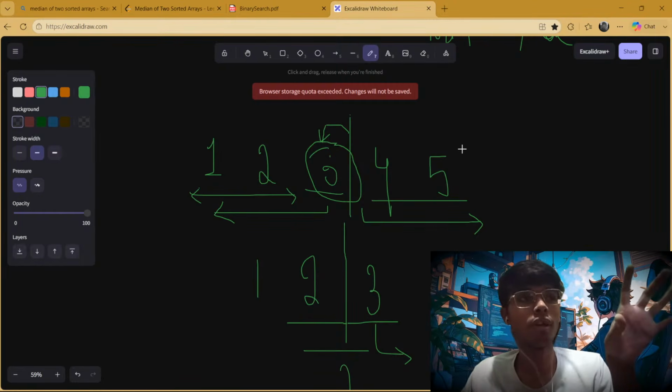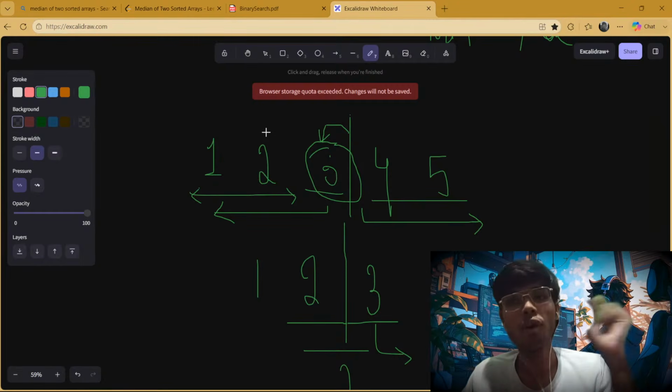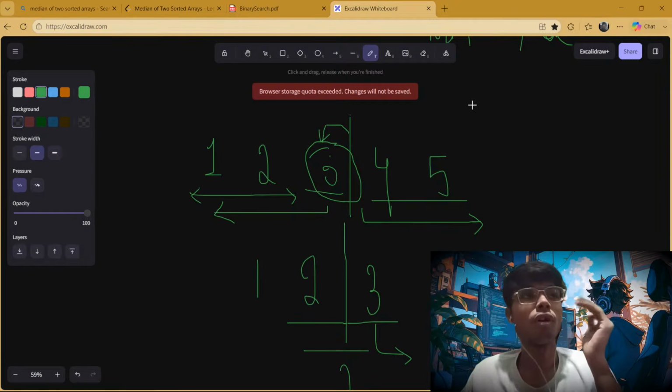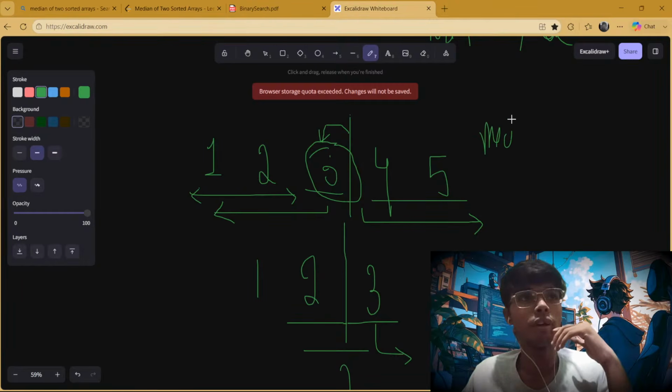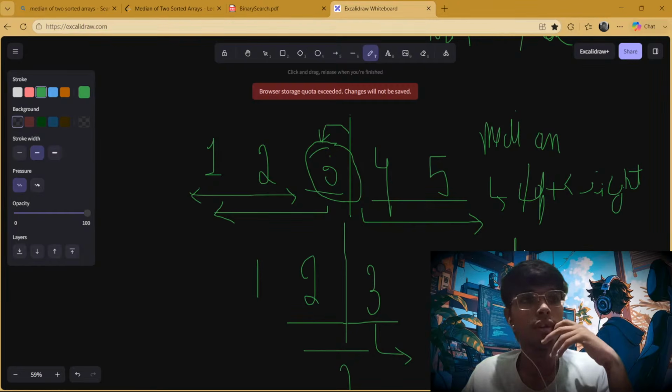So basically on the left side there are 2 elements and on the right side also there are 2 elements. So the median's first property is that left elements should be smaller than right elements, right? And the second property is that the left element count is equal to the right element count.